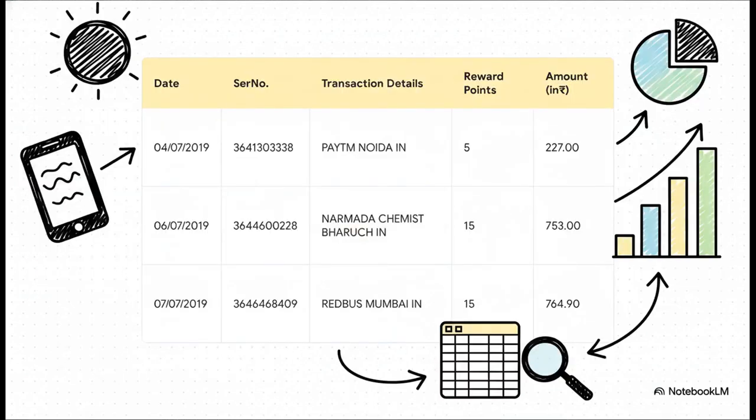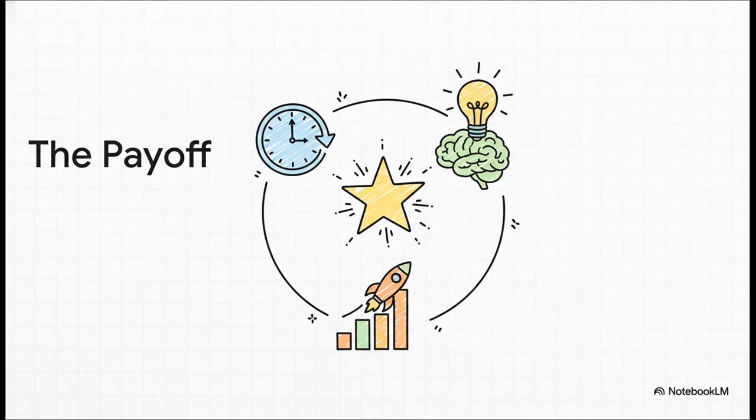And that's the key takeaway here. The final result is 100% usable data. You get all your rows, all your columns, everything with the right headers. Now you can immediately start sorting, filtering, creating charts, doing the actual work you needed to do in the first place. So the payoff here is just huge. You're saving so much time that you would have wasted just typing. You're saving all the mental energy and focus that goes into such a boring task.